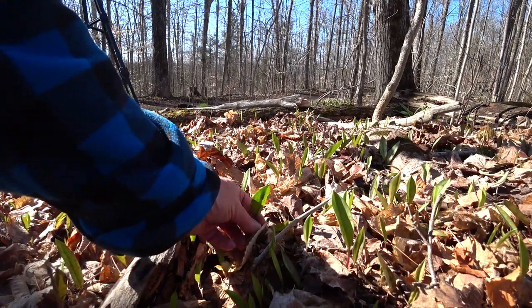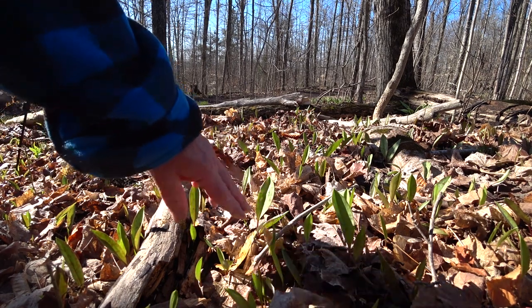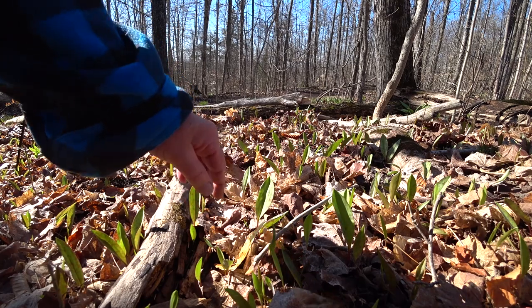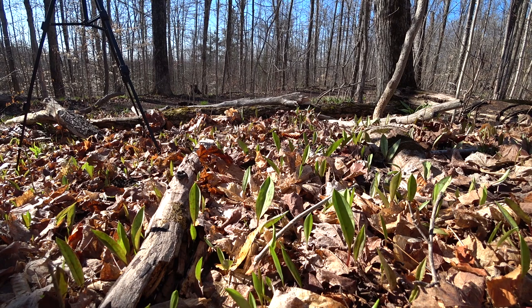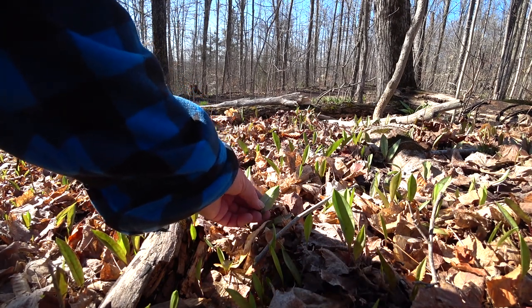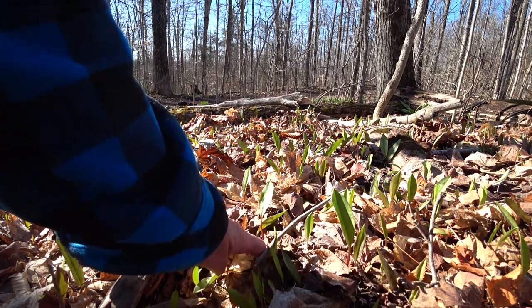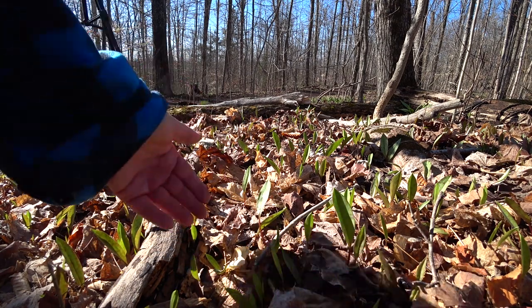Here they are — there's one single leaf there. Why they're called trout lily is that it looks like a brook trout. Some people say it looks like the side skin of a brook trout; I think it looks like the dorsal pattern on top of the brook trout — the camouflage it has on its back for aerial predators. It's got blotches on top, and on the underside it does not. Lance-ovate leaf. If you dig down here, you'll get to the white bulb, and these are edible.